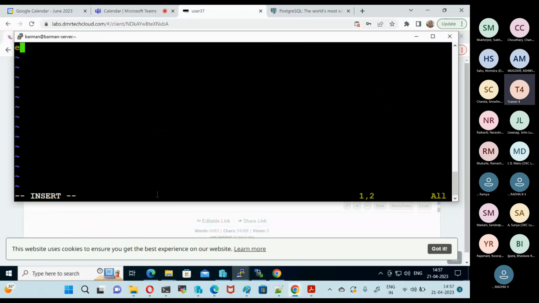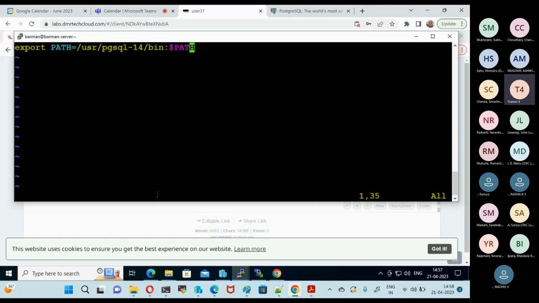Here I will write one line: export PATH equals the path of Postgres, which is /usr/pgsql-14/bin colon $PATH. This one line is needed here.